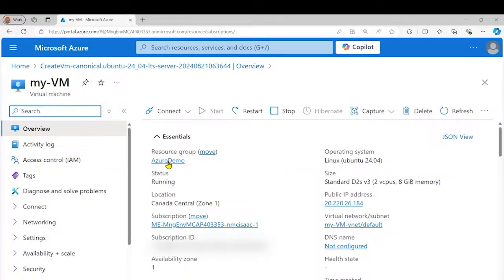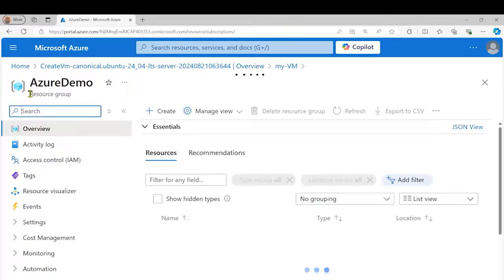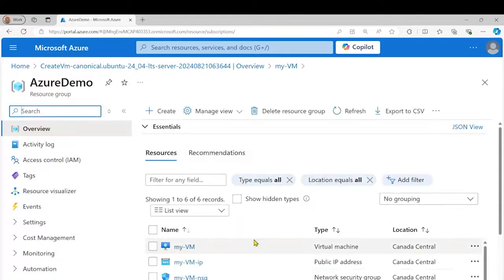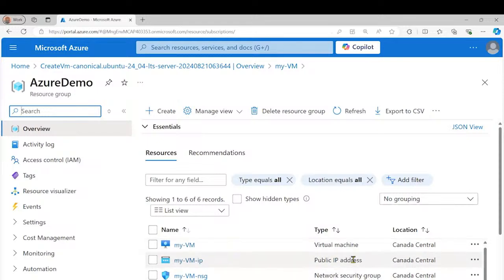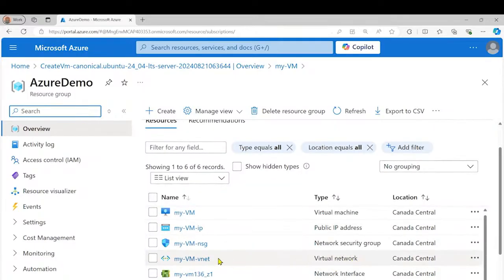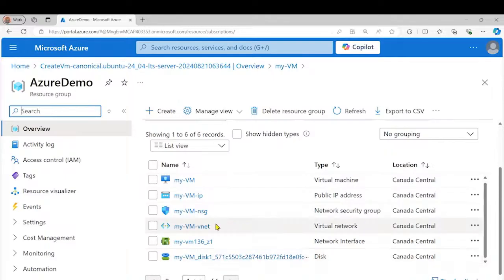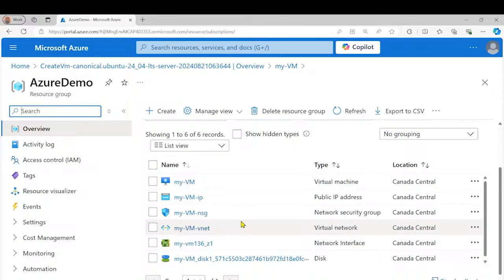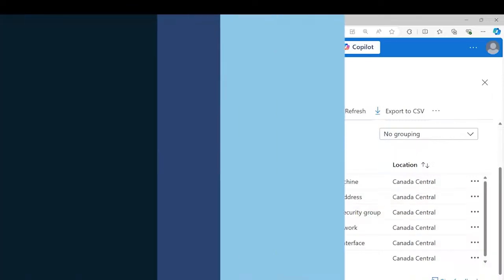So one of the things we want to show you is the resource group. If we open up the resource group, that's all I've done here is just open up that Azure demo resource. We see our virtual machine, but we also see a bunch of other things. So like I said, virtual machines can't really exist without things like the IP address that we use to connect to it, the network security groups to help secure it, the network that it needs to communicate on. So when we create this, a lot of those settings from the virtual machine were used to create these, but if we leave it at the default, it's going to ensure that these are all created for us. So this works, including our disk. Looks good. So with that, let's jump back over to our presentation.